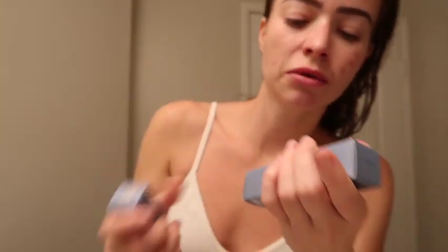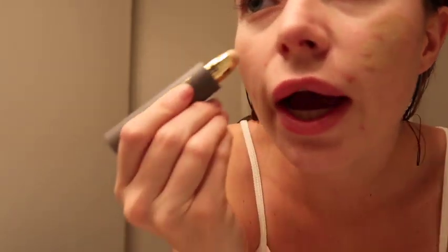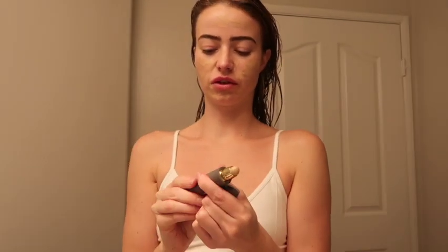Okay so I need primer — I usually go for this one, you can buy it on Amazon or at those makeup artist beauty stores. It smells so fresh and good. As you can see my skin is very broken out right now, I just started a new birth control, I don't know if maybe that's it. But let's open up these Merit Beauty perfecting complexion sticks. This one is in shade cream, this one is in shade dune. Oh, I like the coloring of it. Let's just match it on my skin — it's pretty accurate honestly. I'm just gonna kind of put it all over, even though it's probably like spot foundation because it feels a little thick.